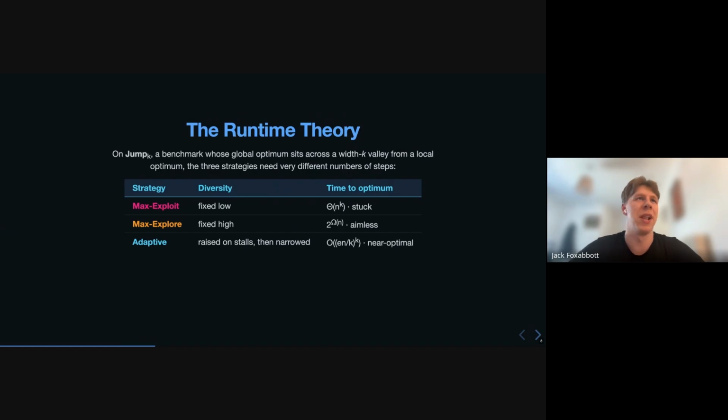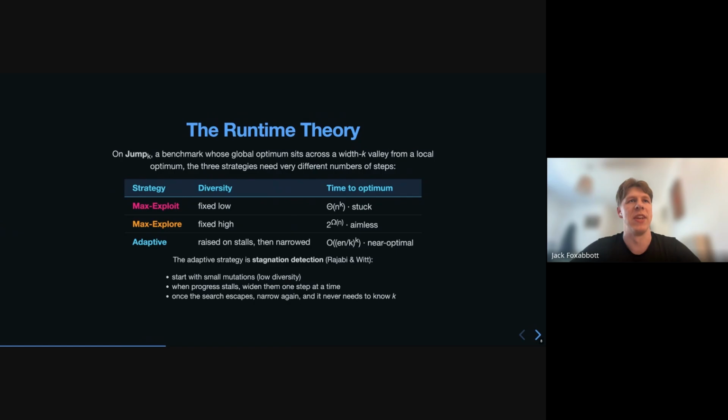But I'll clarify, this is just for this task. It's quite hard to find theoretical results that apply across the board to these EAs, aside from the Rudolph result that we just saw. It's quite hard to do theory about these things. But we're going to take this result as a positive heuristic that encourages us to test out these adaptive methods outside of this one example. We're going to find that it works quite well.